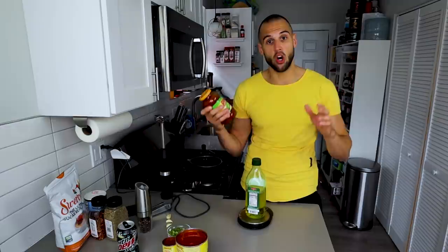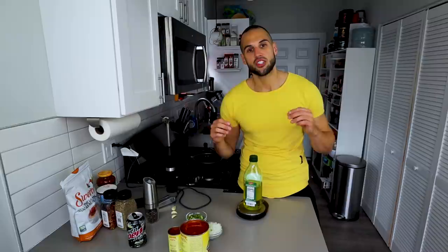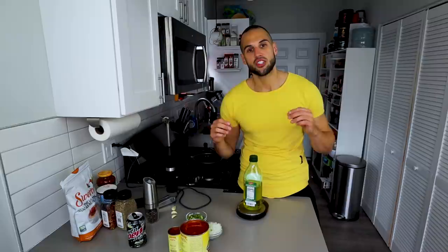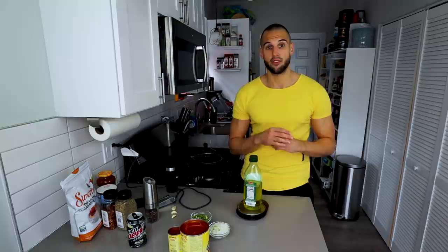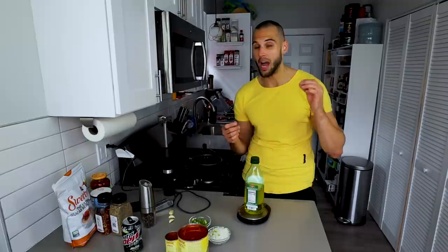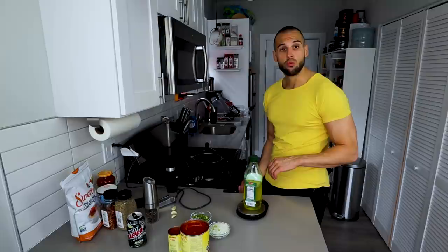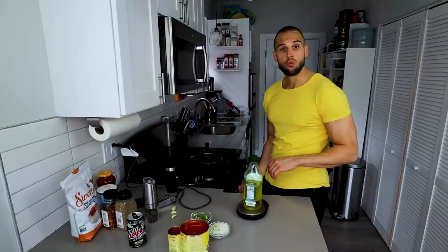If you don't want to make a homemade sauce, a replacement is Ragu Garden Combination — this is grab and go, plug and play. It is a little bit more watery and doesn't taste as good. Chicago Pizza and Oven Grinders has their own homemade sauce that includes green peppers, onions, and ground beef. For calorie purposes I am not including the ground beef, but feel free to add it. This homemade sauce comes together in 10 to 15 minutes and is totally worth it.